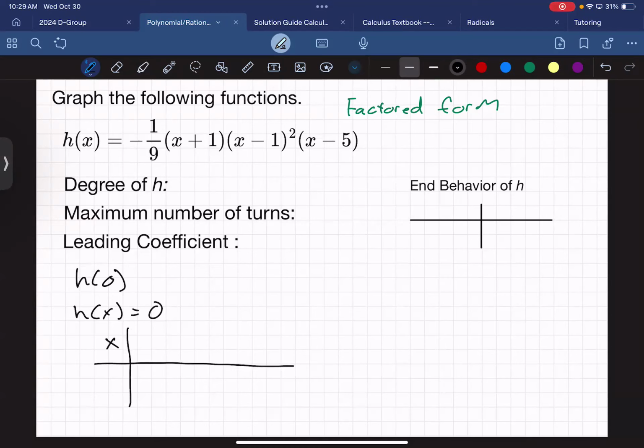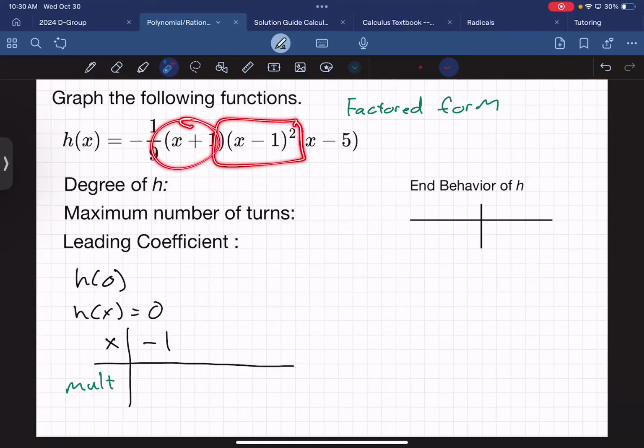And this might be a good place to state it right away. Just make sure, again, when you state your zeros, make sure you state your multiplicity, right? So what does this first factor give us as far as the 0 is concerned? Not 1. We have to change the sign, right? So X plus 1. No. What's the 0 first, right? The first one gives us negative 1. This one, though, does give us positive 1. And this one gives us what? Positive 5.